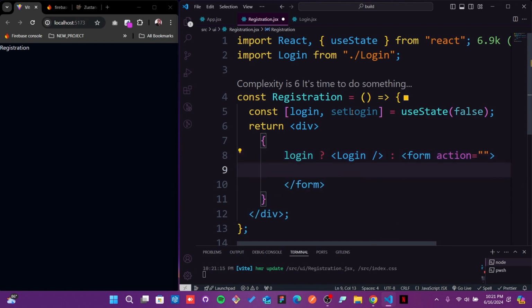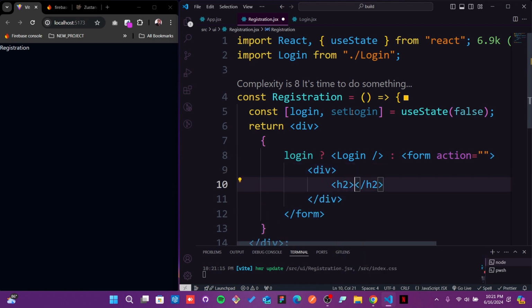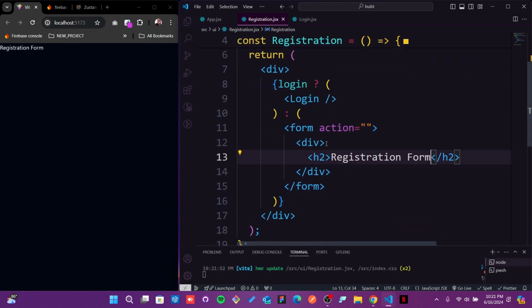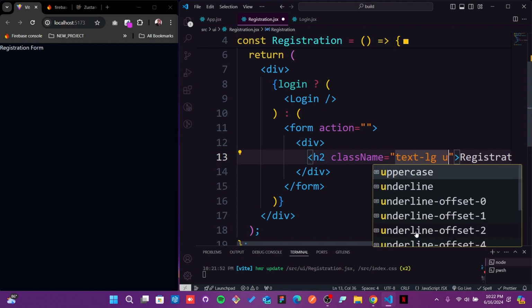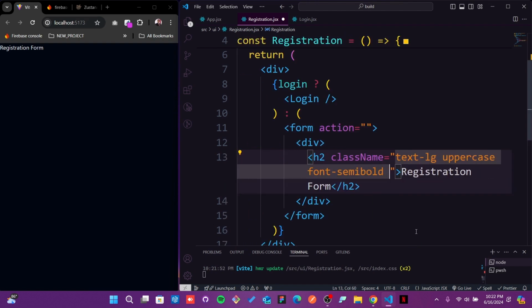Then in the form, I'm going to take a div. Within that div, I will take an h2 tag which is going to say Registration Form. Okay, and I'm going to keep a simple style so that you will understand. So className text is going to be LG, uppercase, font semi bold, and then leading going to be 7.